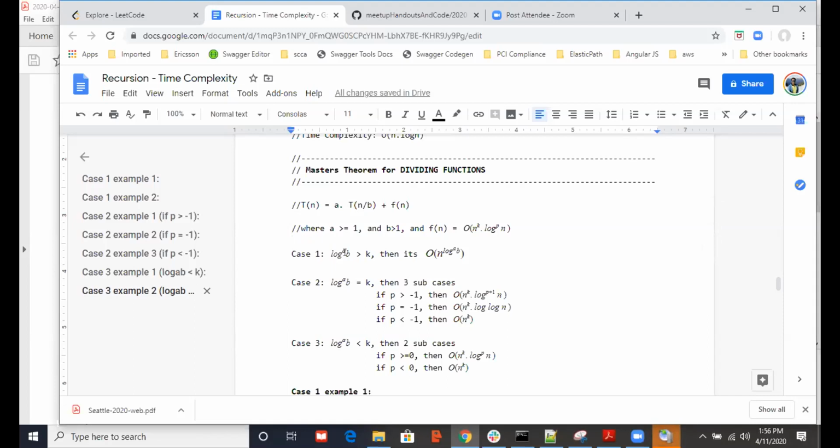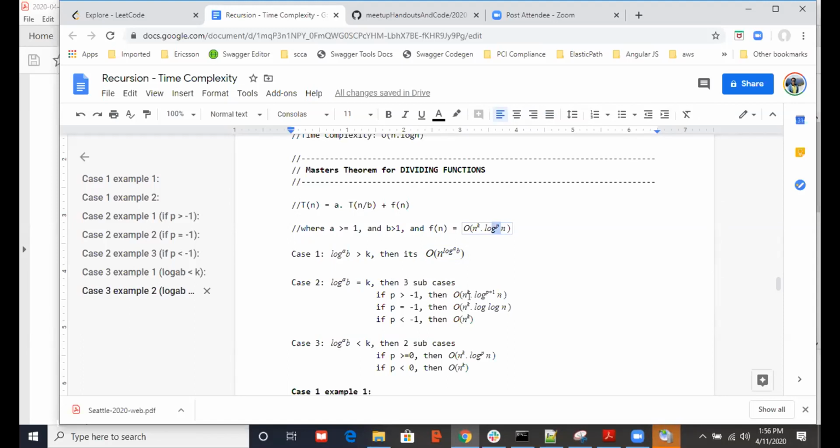If log of a base b is greater than this k, whatever we have in f of n, then it will be n to the power of log of a base b. If it is equal to k, then we have 3 cases depending on this p value.